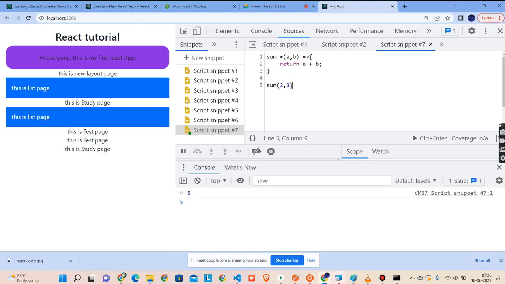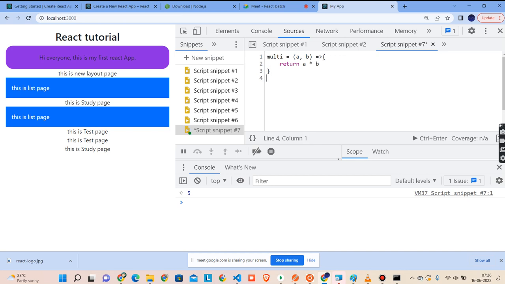Cool. Now we want a multiply function. To return, we want to take two references, two variables here, a into b.